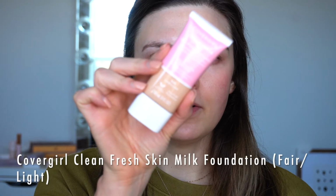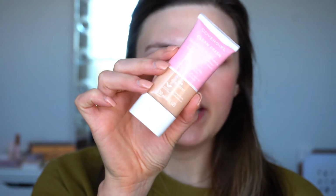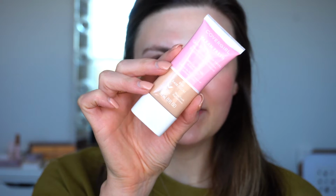Okay, so now that I have a little bit of corrector on, I am going to try out the CoverGirl Clean Fresh Skin Milk. I got mine in the shade Fair Light. I will say I did have a hard time picking a shade in this. A lot of the shades looked pretty pink to me. This shade is Fair Light and it looked the least pink. I was gonna go with light originally, but it looked super pink. And then light medium looked too dark for me. So I went with Fair Light and we'll see how this goes.